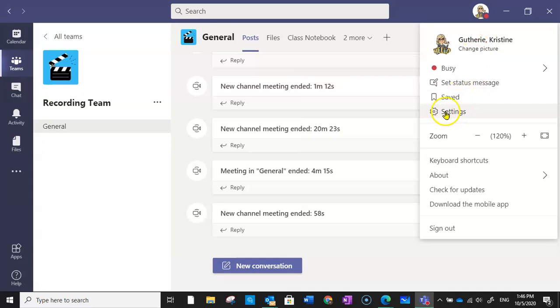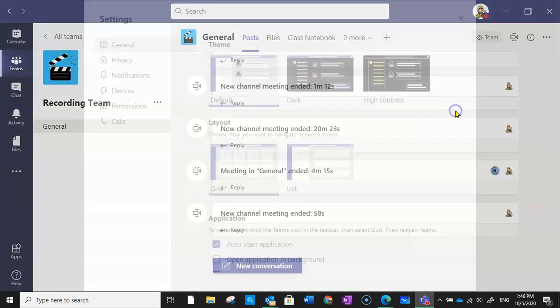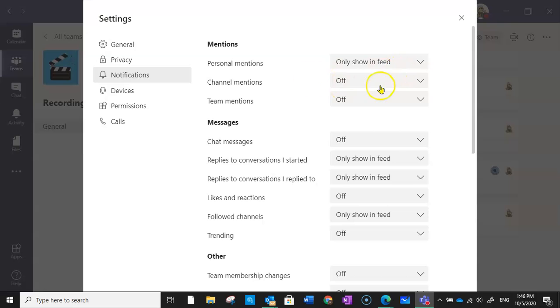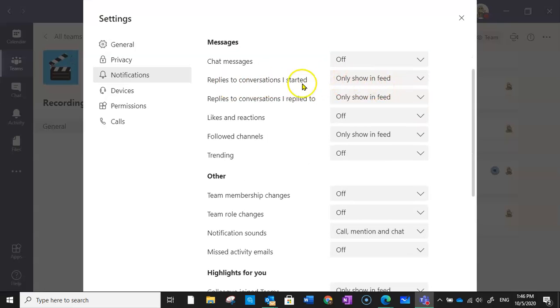I can also change settings. This is an important one because Microsoft Teams allows notifications to be made if a chat has been added even when you're not in a meeting. That can pose a little bit of a distraction. So if that is something your child or children say is a distraction, they can go to their settings, come over here to notifications, and turn off everything so that it only replies to conversations when they're in the actual meeting. The feed means the actual meeting.